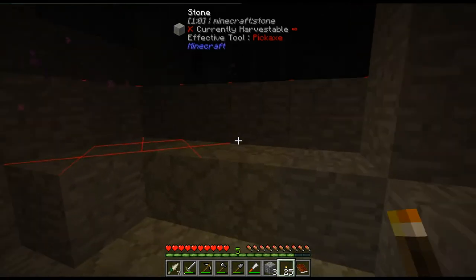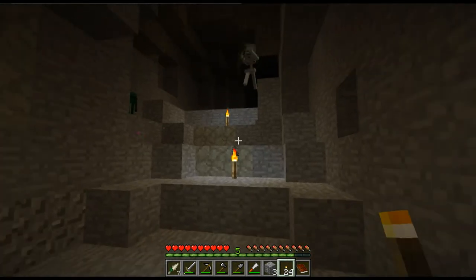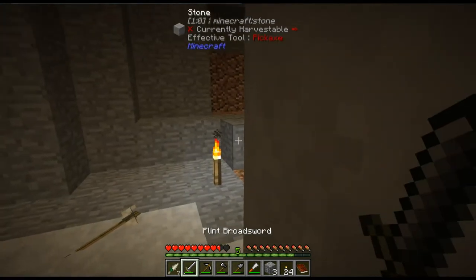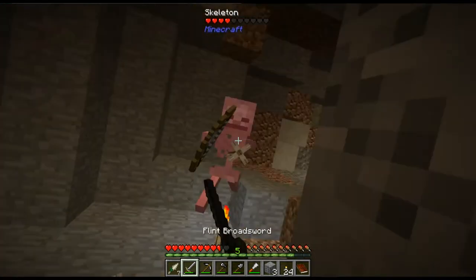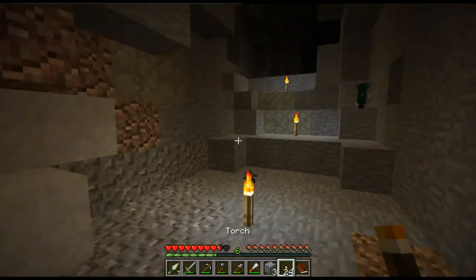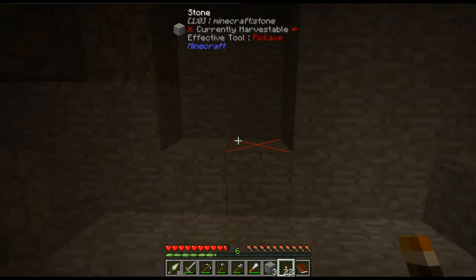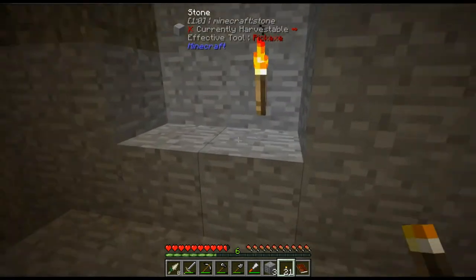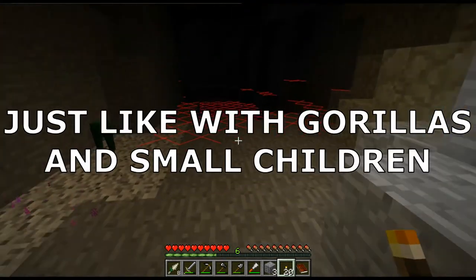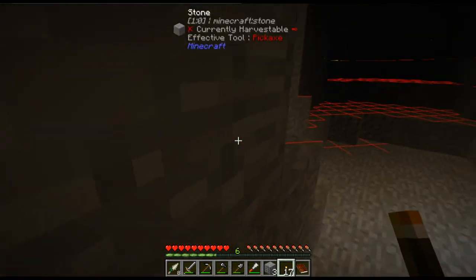Mini Endermen. They're actually tougher than regular Endermen. I think I'm going to keep my distance on that one. Let's see if I can lure him around the corner and melee him. Yes, plan was a success. Jeez. All those mini enders are bad news. Just don't make eye contact. This is probably a good enough distance.